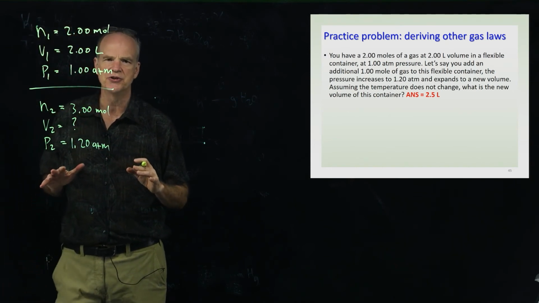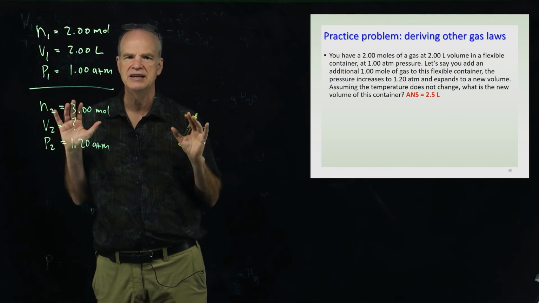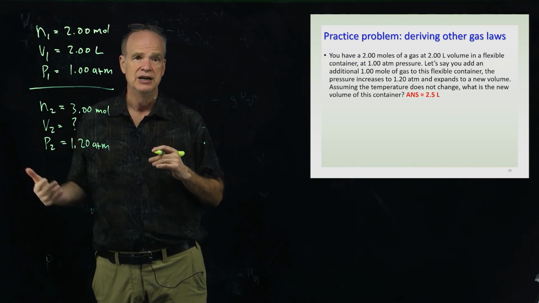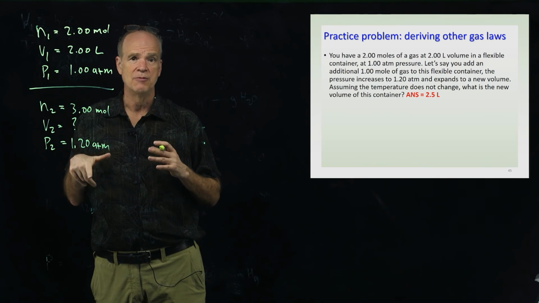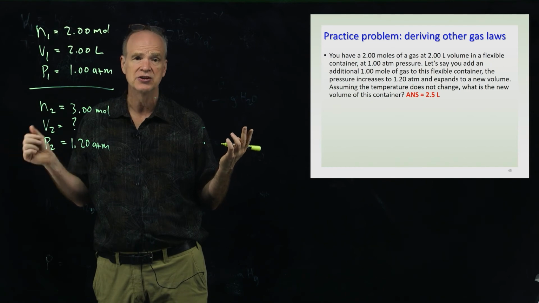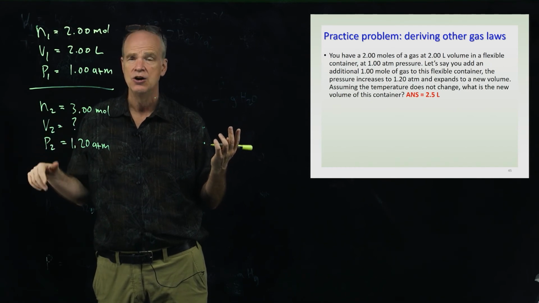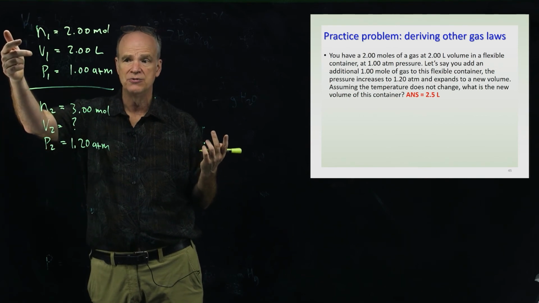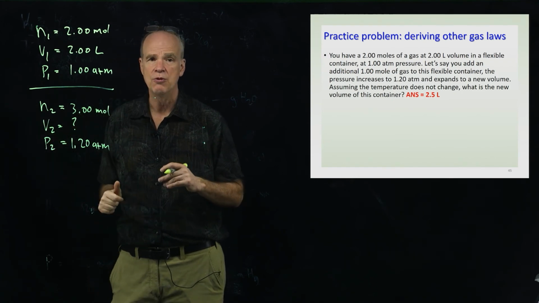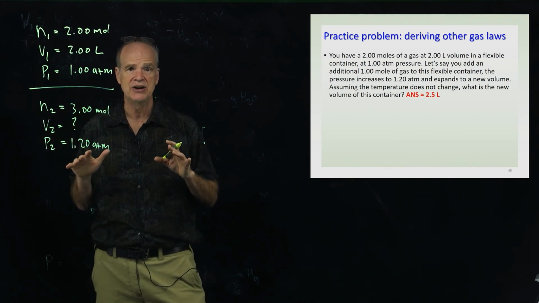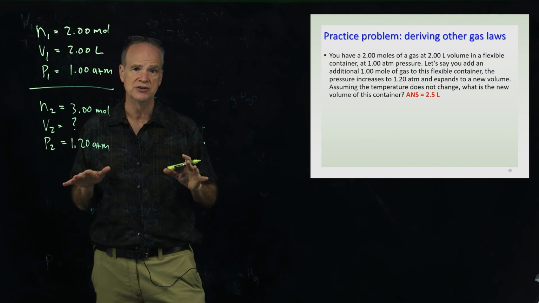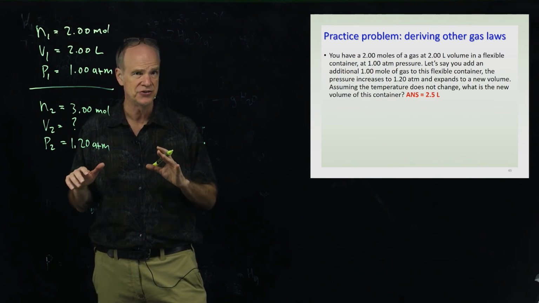Okay, so we're basically trying to find V2. Now, I think you can sort of see, at least right now, I can't think of a gas law that I can immediately apply to this that could solve for V2. And the reason is, when I think about Boyle's law, it's the relationship between pressure and volume of a gas in 2 different conditions, given that temperature and moles are constant. We cannot apply that here because in this problem we have pressure and volume changing, but we also have the number of moles changing. So we have to derive a new expression that relates the pressure, volume, and number of moles of a gas at these 2 different conditions. And we're going to have to derive it from the ideal gas law. So let's go ahead and try doing that.